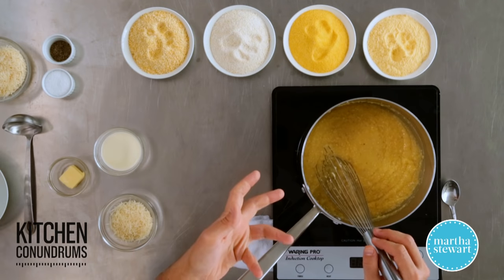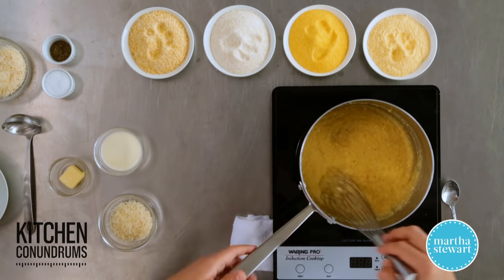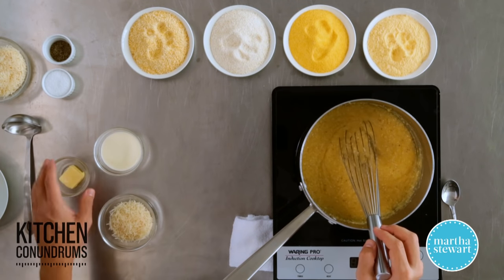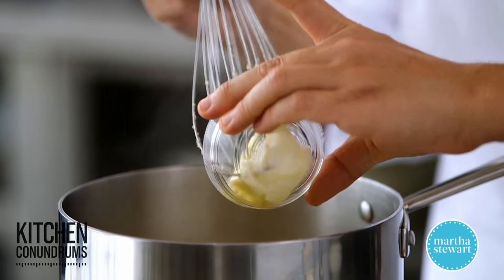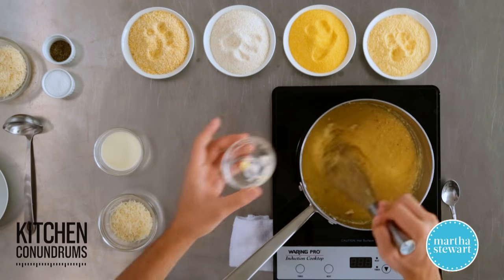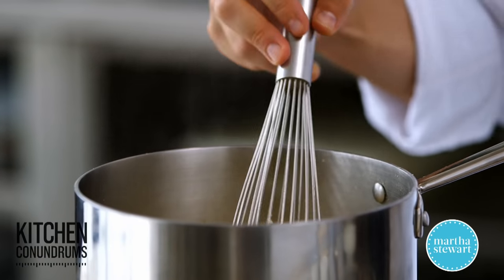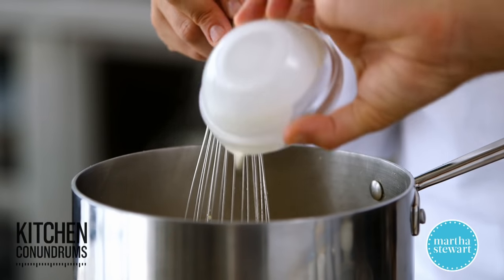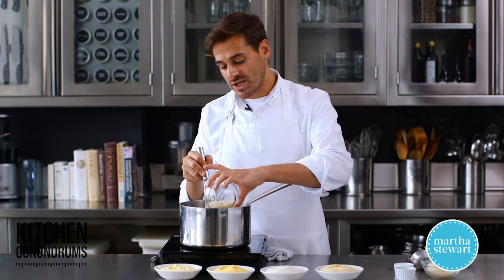You can also add a little bit more water so that it doesn't thicken up or dry out too much. Now I've turned off the heat and I'm going to add a few final ingredients: a tablespoon of unsalted butter, which will create a nice shininess to your polenta and make it richer; two tablespoons of heavy cream; and a quarter cup of finely grated Parmesan cheese.